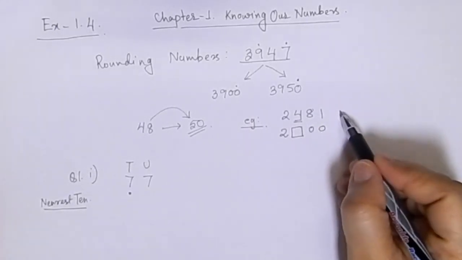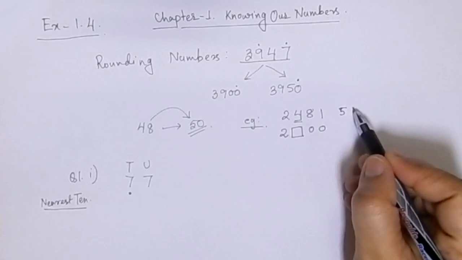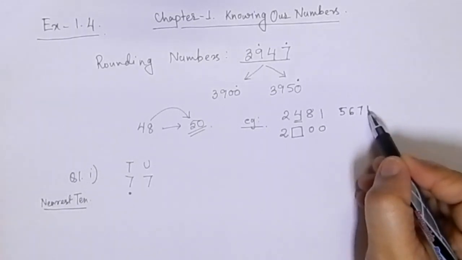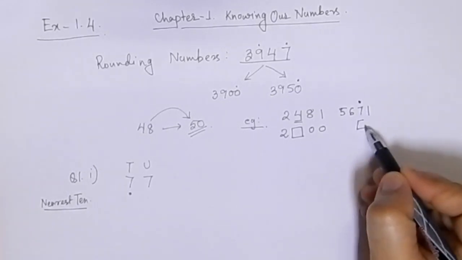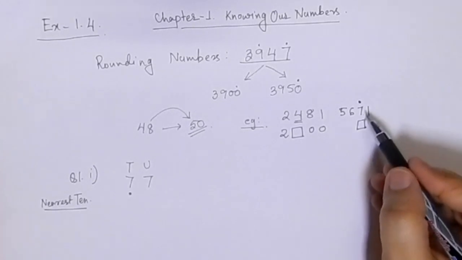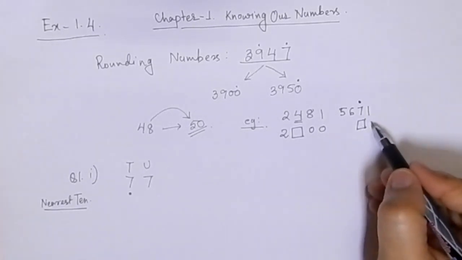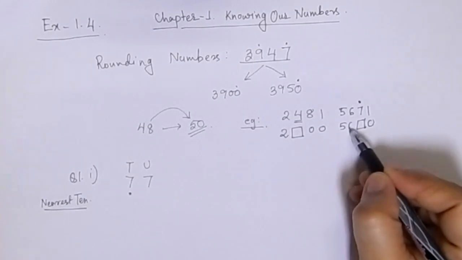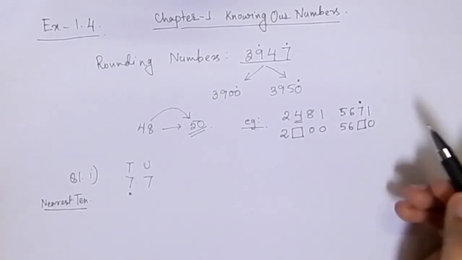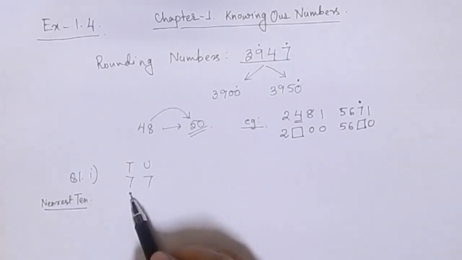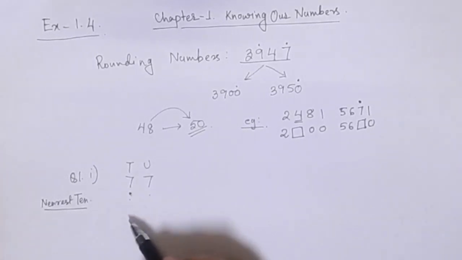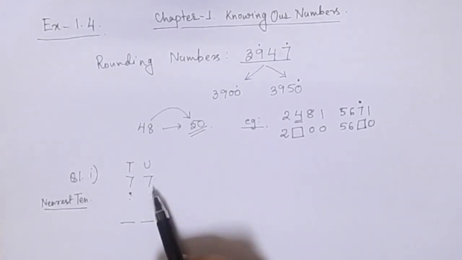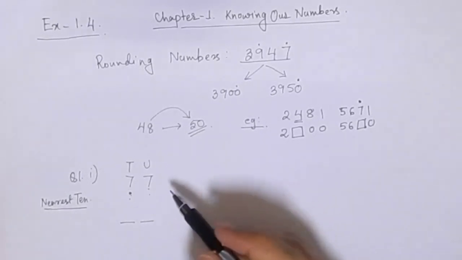If we take another number like 5671, and I want to round off to the tens position, then it will be decided whether the 7 remains 7 or becomes 8, but the last digit will become 0 and the numbers to the left of it will remain unchanged. So here we have to round off to the tens place. This will become 0, no doubt, but what will this number become in the next step? This you have to decide by seeing this number. What do you see here?